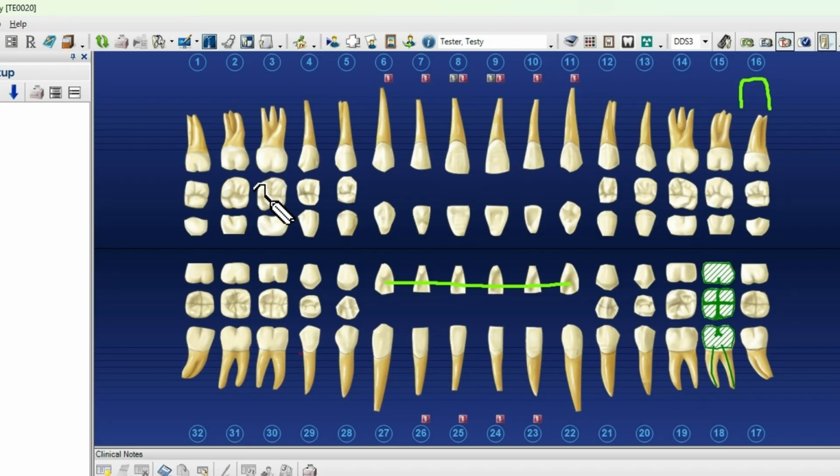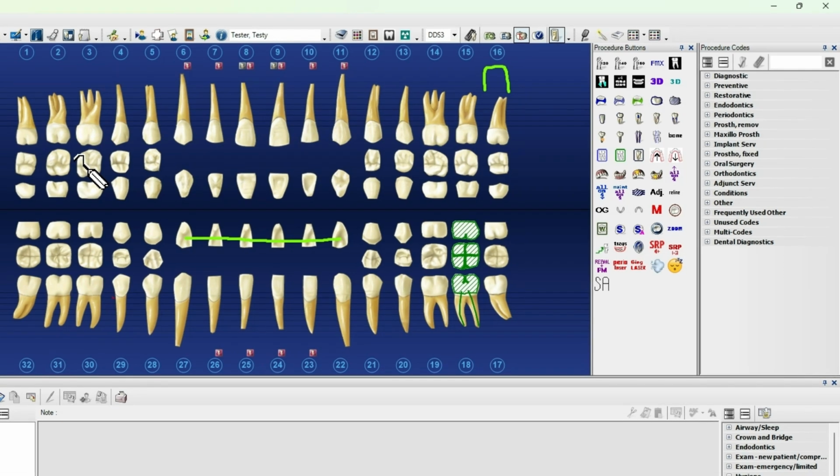Anything that there's not already a visual representation in Dentrix. So conditions, obviously existing restorations, things like that, you want to actually chart those using your procedure codes or your procedure button. But anything else that does not show up visually on your chart, you can do this way by using chart notations. Okay, so you can see that chart notations are super simple. There's not much to it, but it's a good way to just give yourself the ability to see things at a glance visually on the chart.